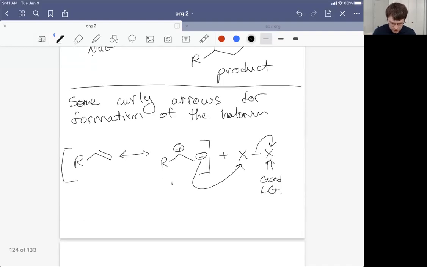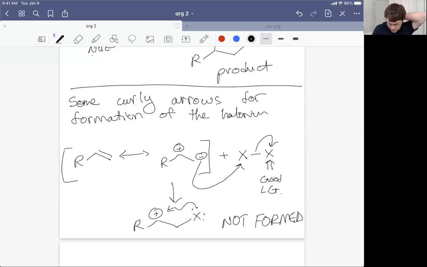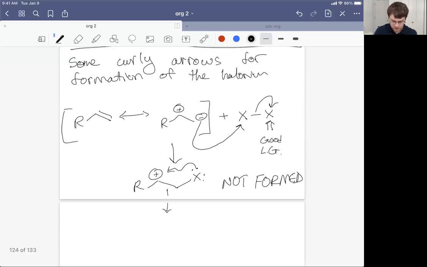Now, I have no problem with that first step. I have a problem with this step. This step implies that we're going to form a carbocation intermediate, and that's not real. Rather, before we can form anything like a carbocation intermediate, the lone pair of electrons sort of come back around and bite down on the positive charge, allowing us to form our three-membered halonium ion. And so I say this isn't super real. If you need to draw this to get you your halonium ion, I'm fine with it. But I just want us to recognize that this isn't what happens.